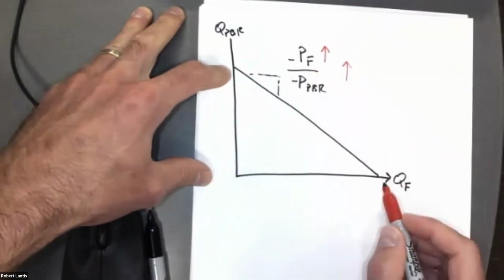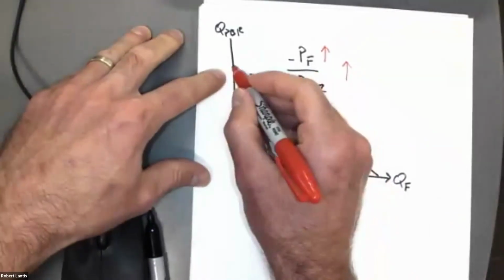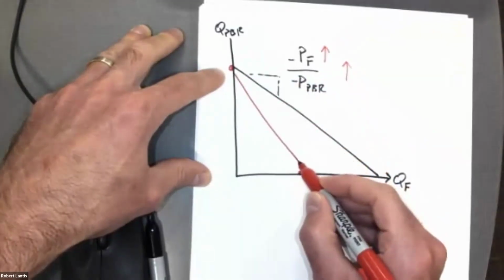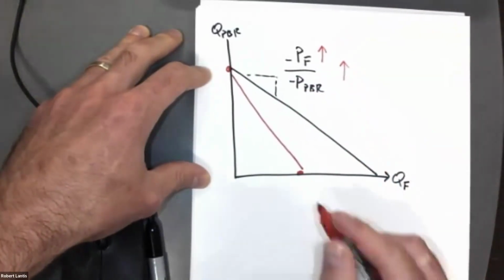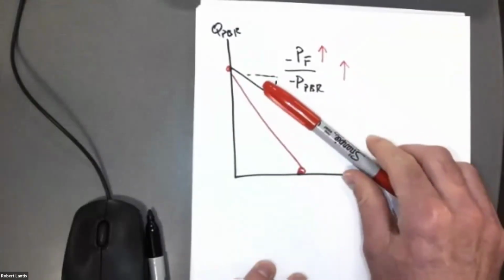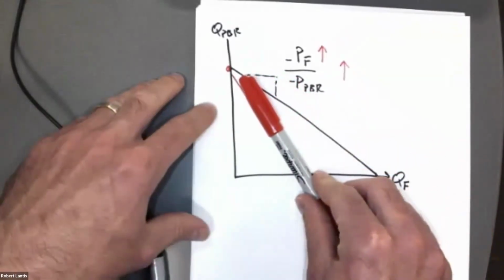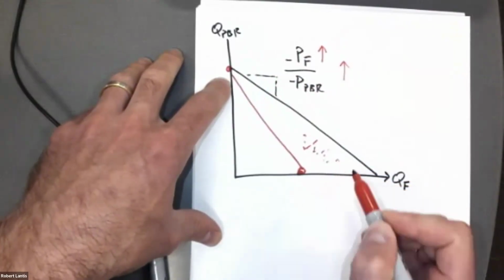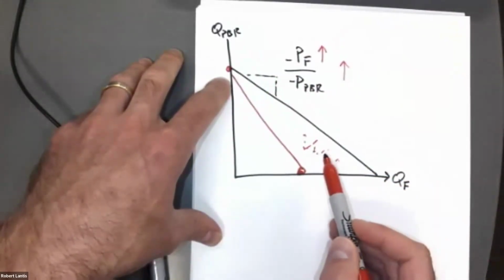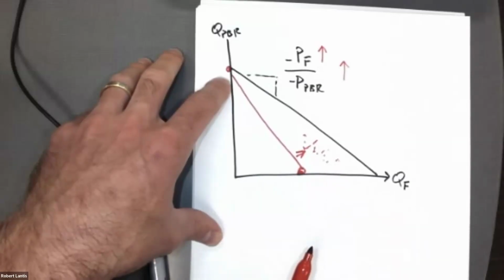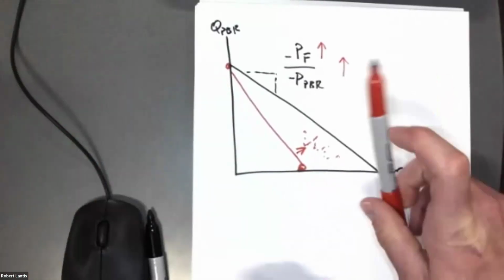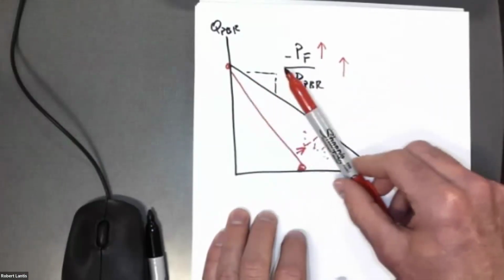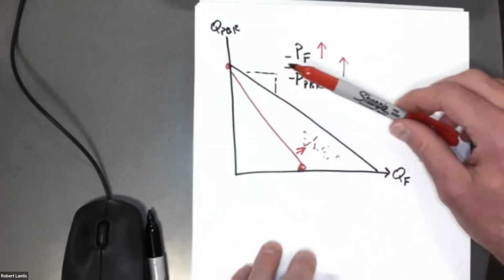And in fact, if the price of flannel shirts is higher, now if I'm only buying PBR, I can buy the same amount. But if I'm buying flannel shirts, I can only afford to buy less. Okay. So if the price of that extra good goes up, I will get a steeper slope, right? Which also means that when prices are higher, points that used to be affordable, where I wasn't even spending all of my money, are now unaffordable. Okay. So price increases kick my budget line or constraint down. When we had those income increases, it kicked it up. Okay.